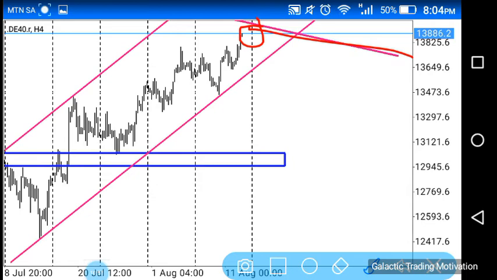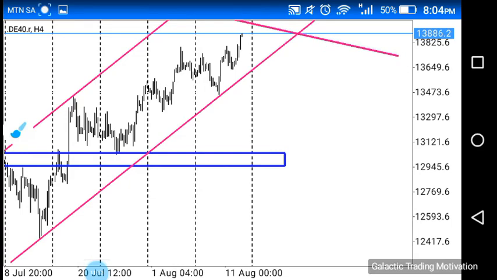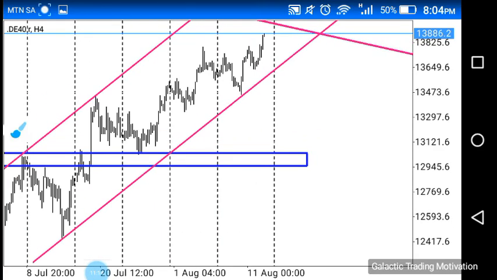I think we'll monitor once price gets to that point and see what it does, and the goal is to react based on what price does, and not so much to try to guess or predict where price will go, right? So that is it, guys, as far as my analysis goes of DE40, aka German 40. As I said, at this point in time, expect price to move further up to test that trend line. And as I said, a lot of people will be selling, but it could also be a trap.